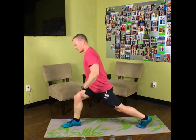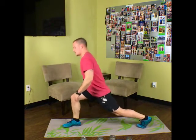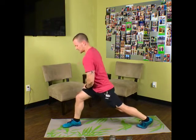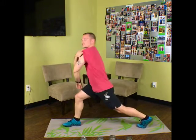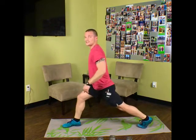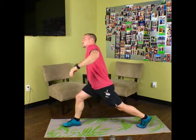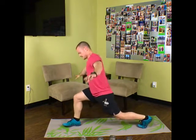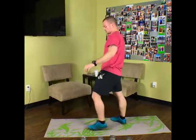There you go, 45 seconds only. Got 15 seconds left on this leg. Now you don't have to do a very big range of motion for this, especially if your legs extended forward pretty far. You're not gonna be able to drop too low. Good, 5 seconds. Excellent, all right, other leg.